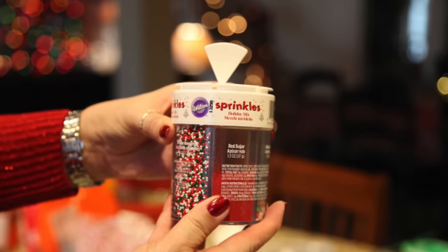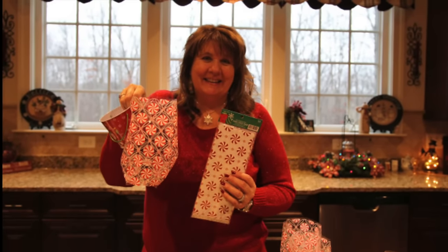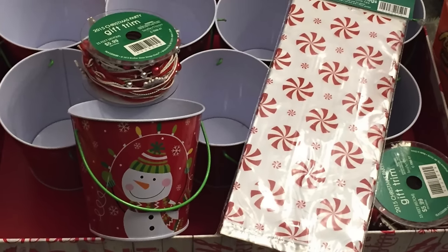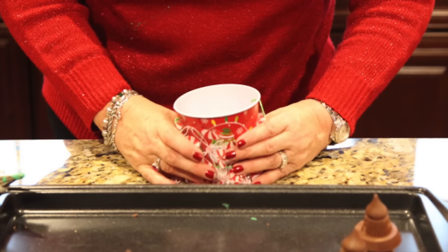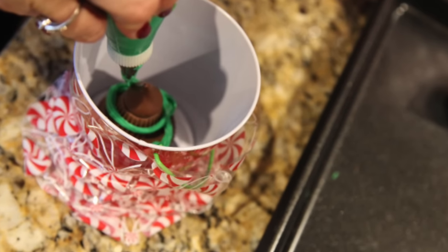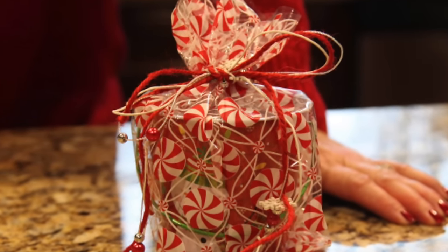I was so involved in creating that I neglected to take a picture of one of the completely finished Christmas trees. Anyway, I hosted my family's Christmas Eve celebration last year, so I made each person a Christmas tree to take home as a favor. Here is how I put those sweet little gifts together using these little buckets, clear gift bags, and gift ribbon that I got from Hobby Lobby. First I placed the bucket inside the bag and snugged the bag down so that I had access to the inside of the bucket. Then I decorated the tree while it sat inside the bucket. That took a little manipulating and a bit of patience, but I managed to get them done. Then I pulled the bag back up and gathered it together and tied it shut with the gift trim. I placed all of my favors into a pretty Christmas box and put them into my freezer for safe keeping until Christmas.